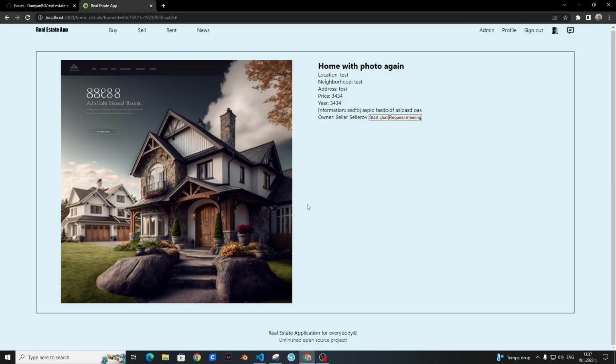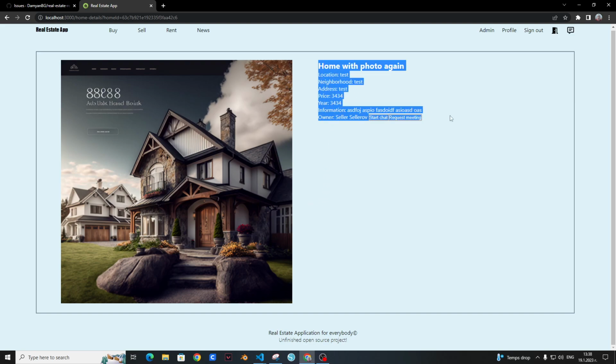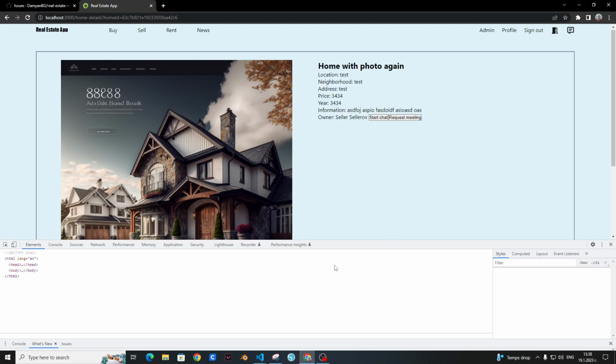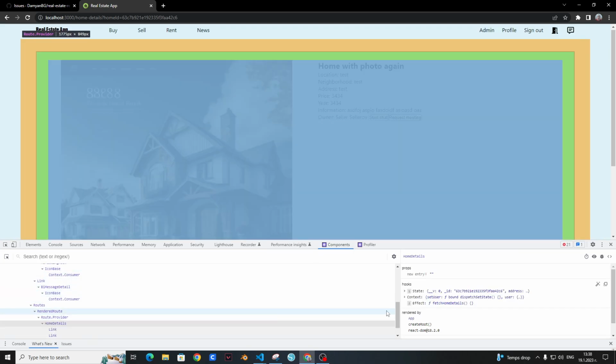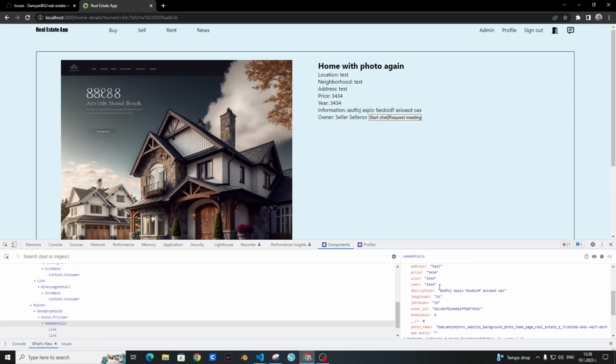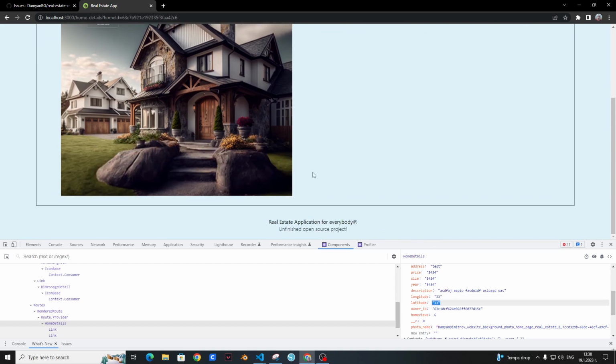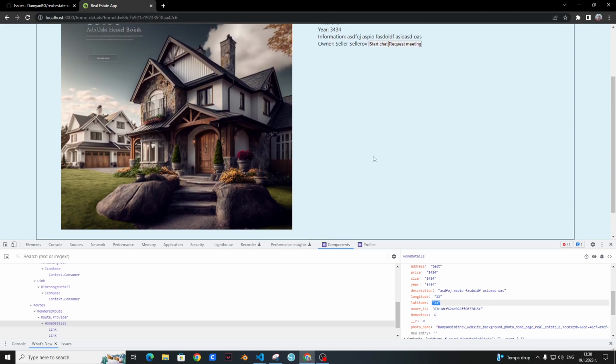Map. So here it is the same. If this home has, let me check here, okay, this home has longitude and latitude. So based on these variables, I want to show some map, never mind Google Maps or some open source map, and to show a mark where exactly this home is, and maybe there we will think about future improvements. Okay.